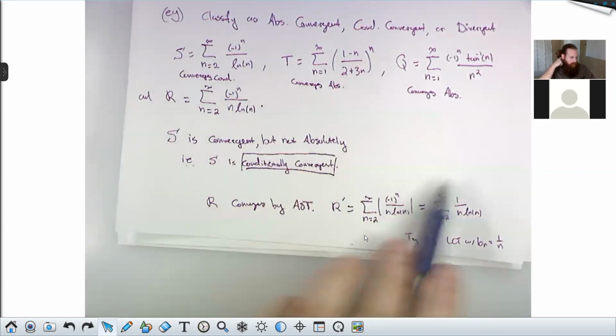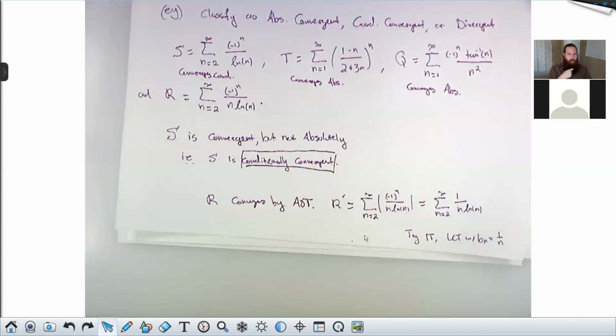I actually think this diverges. The more that I think about it, I'm pretty sure that that's a divergent series. And I think limit comparison might be faster than integral test. But I'll let you guys sort out the last little bit for R. Last part for Q. Here we go.